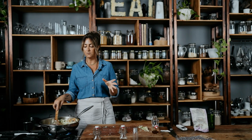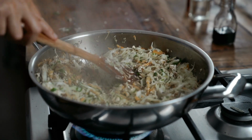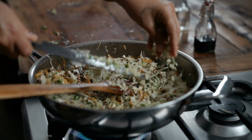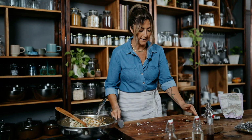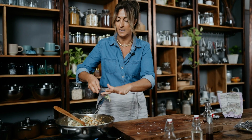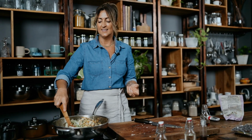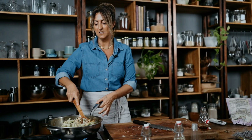This is wilted down beautifully. I'm so excited. That was 5 minutes of doing that and standing near the stove. Now I'm going to add my garlic. The reason why I'm adding it last, all those little bits off the board, actually, is because I didn't want the flavor to wash away. That's probably the biggest reason. I want it to be in there.